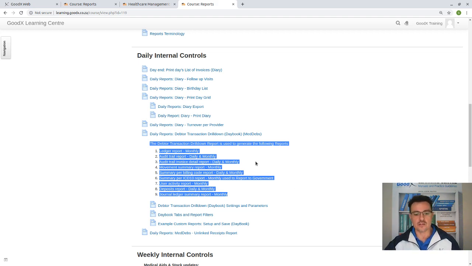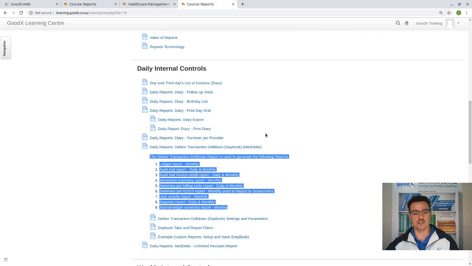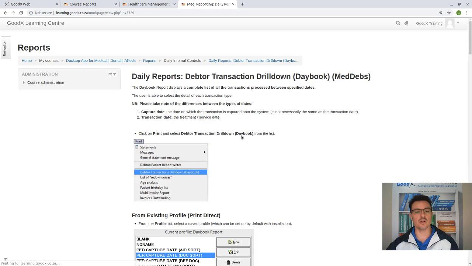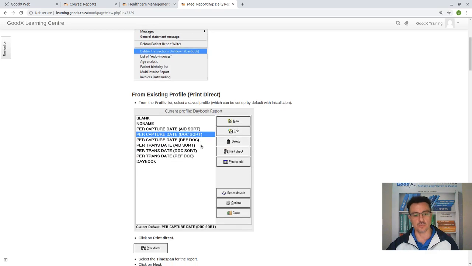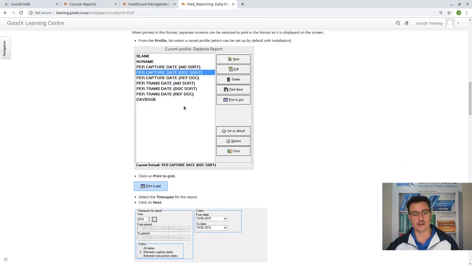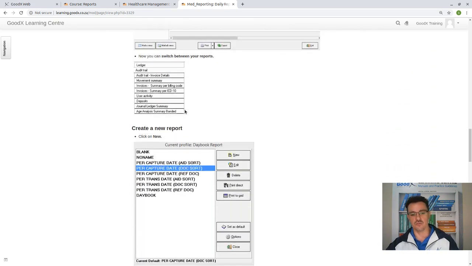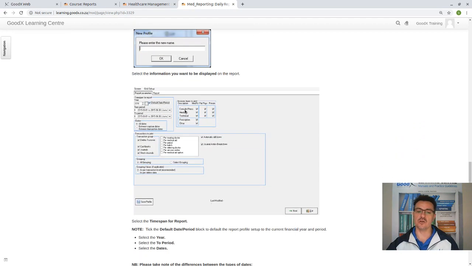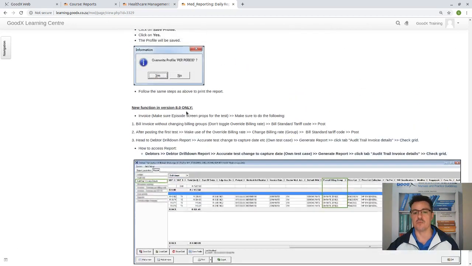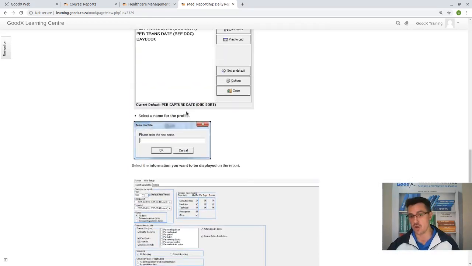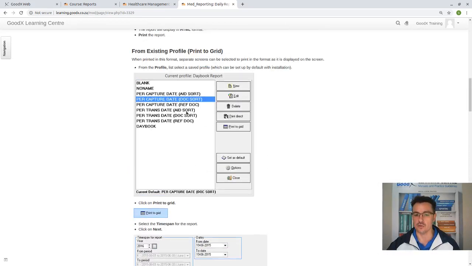Okay, so the reports, as you can see on this manual, you can go into this, and when you click on it, it will open up a next section, and here you will actually see where you need to go to print this report, where you need to click and proceed with that report, and it will show you the necessary options that might be available and help you set up that report, and we try and explain to you what you see and how you need to react to it.